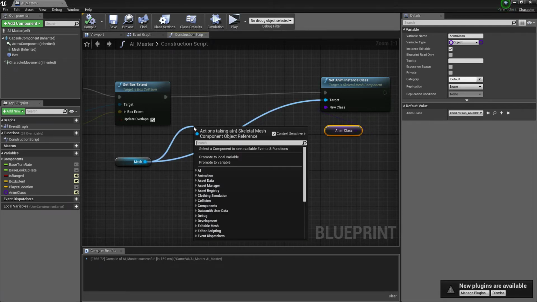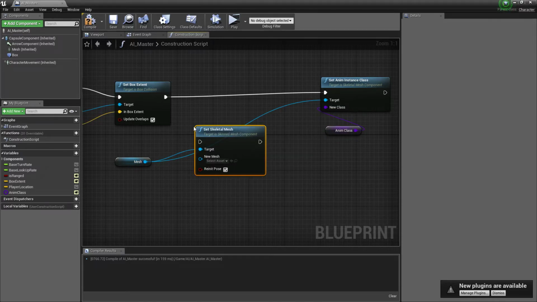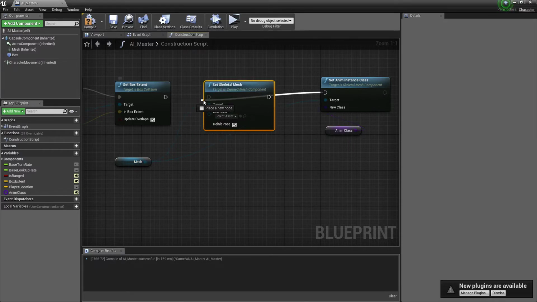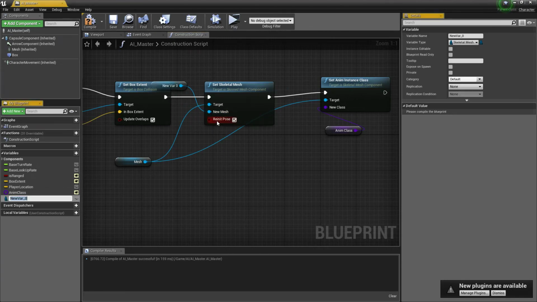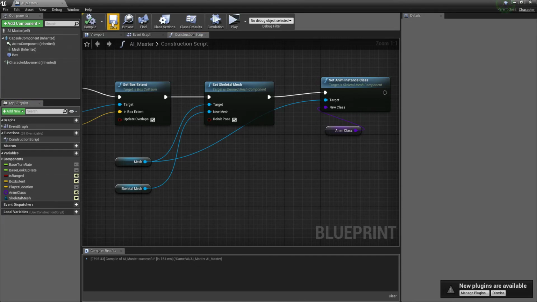And we want to set skeletal mesh. Promote this to a variable. I'm going to make that one public as well.